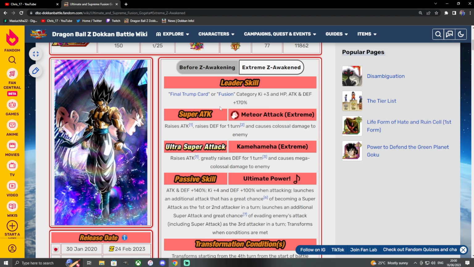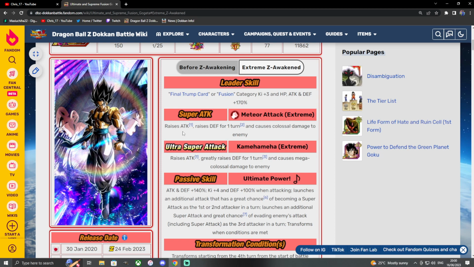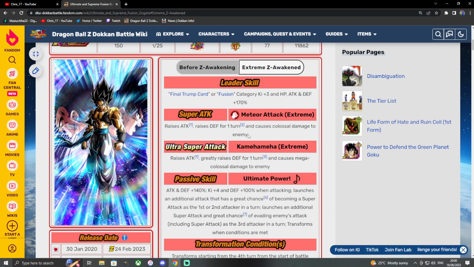Then we have Gogeta Blue, who will be a 170 lead for final trump card and fusion. On 18 key, he'll raise attack and then he'll raise defense by 30% for 1 turn, cause colossal damage to the enemy.